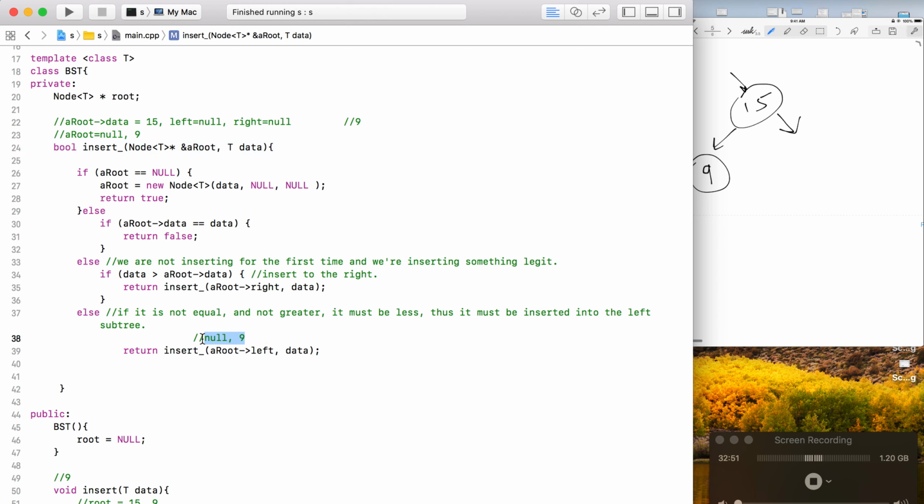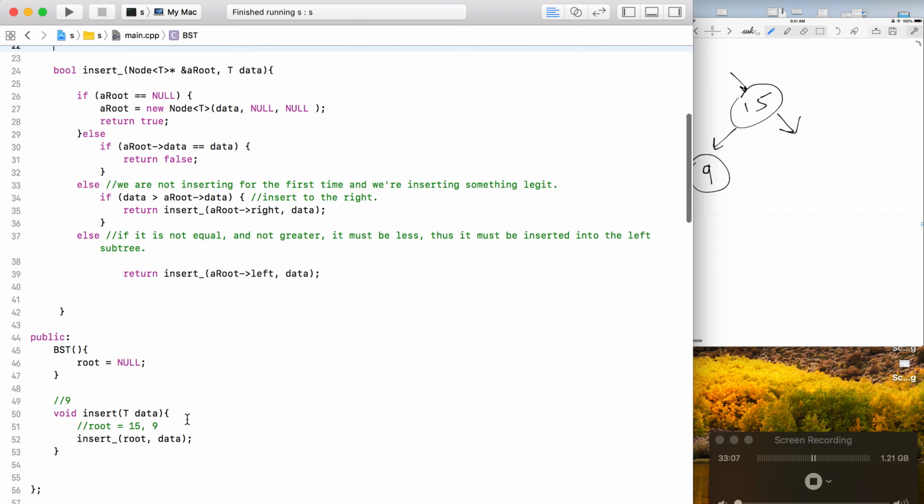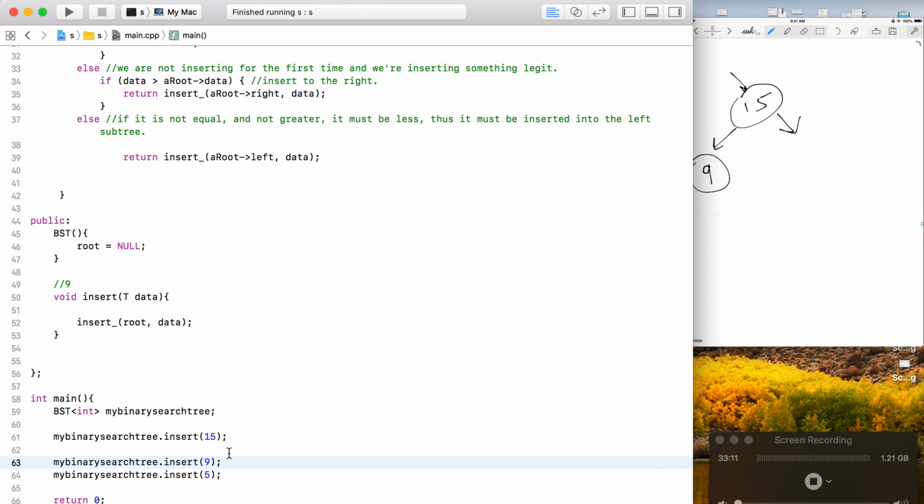We have returned true, so this call is done. And we have this old call here from when we inserted 15, and that's going to return true. And we're back here, and this returns true. And in fact, this call of 9 has worked.